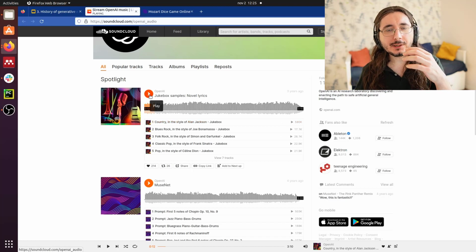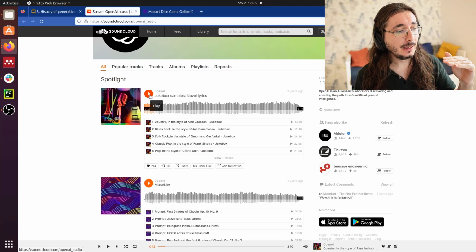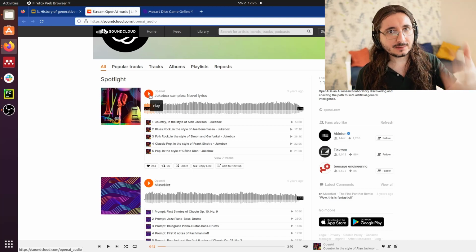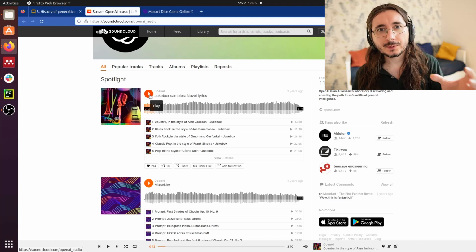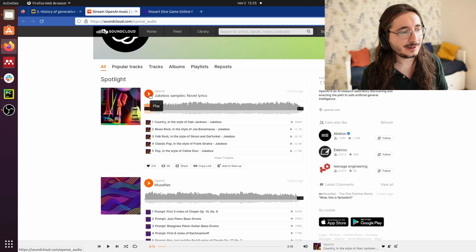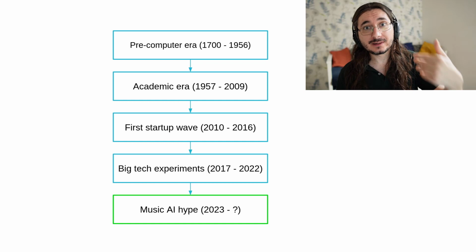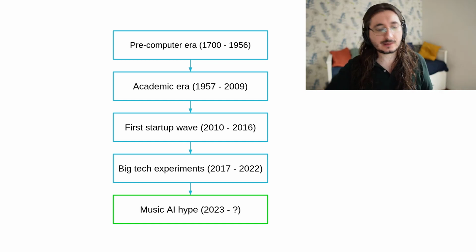So as you can hear, this is quite impressive, especially for that time. And you can still hear some artifacts, but this was a turning point, because all of a sudden we realized that it was possible to generate full pieces of music just training complex models with a lot of audio data. Then something incredible happened in 2023, where people started to notice that generative music can literally change music forever. This is when the music AI hype started, and we don't know when it's gonna end.